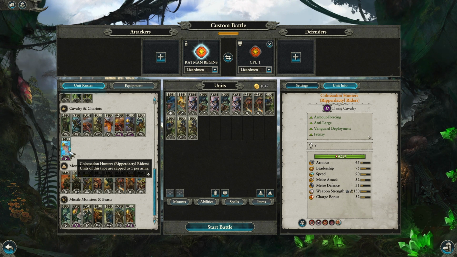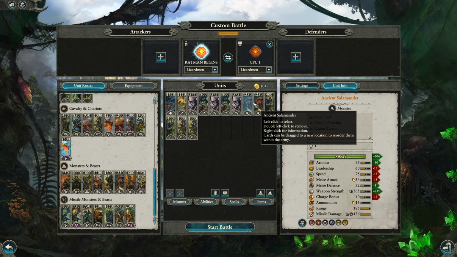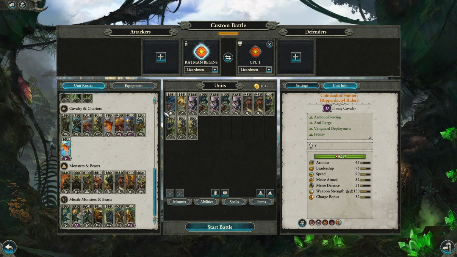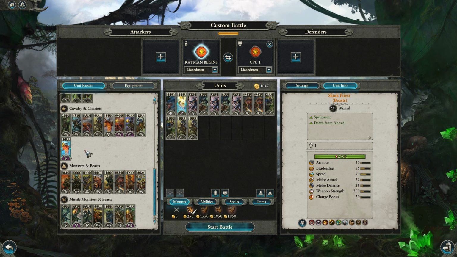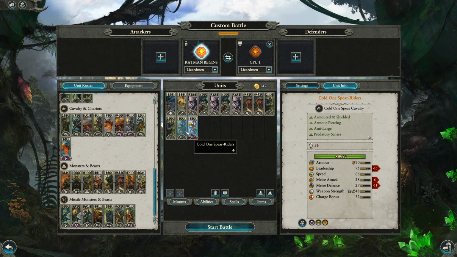And I really do like the Colossadon Hunters, but they're just such a risk against missile units. But maybe if you pick apart your opponent's business with the Ancient Salamanders, these guys could come in and really do some good work. But if Carl's up in the sky, and you have the Skink Priest in the skies with the Manticore, yeah, they should be able to beat Carl. So I guess we could cut one Saurus. The Colossadon Hunters could actually have a decent niche here, but we could go a little bit safer and get the Cohort, which doesn't rampage. Really, really good anti-large tool.